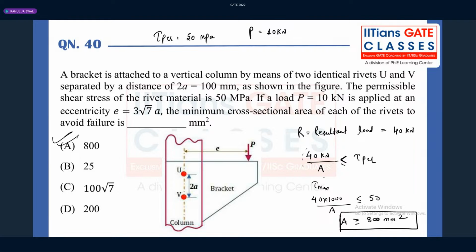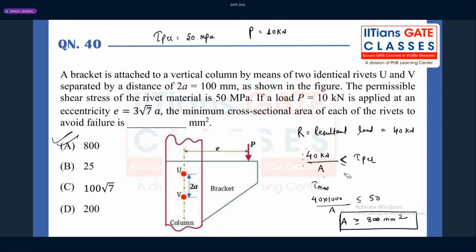A should be correct. Just have a look at this. It's a very simple one, right? We already solved in machine design 4 rivets like this. In the GATE examination, they have simplified it to only 2 rivets. That's it, they have removed this one. So we have already solved a tougher problem than this one. So this is not a very tough one, right?